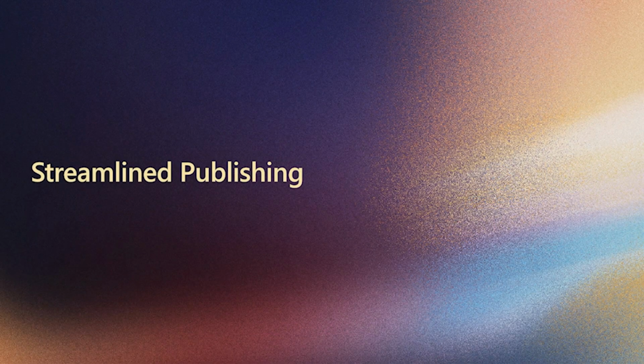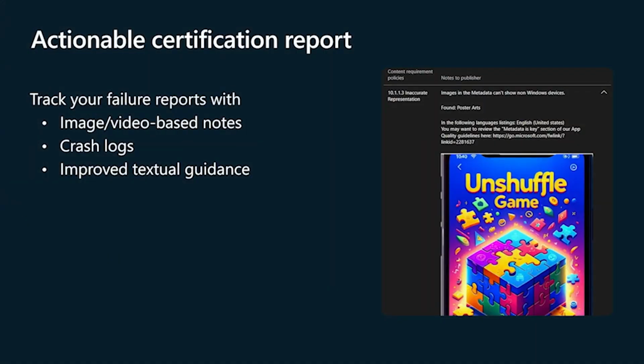Shifting away from onboarding towards improvements in our publishing flow, we're introducing actionable certification reports. From now on, if your app fails certification, you will receive detailed practical guidance to identify and address the issues effectively. This includes image or video attachment showcasing exactly what went wrong. If your app crashes during certification, you get the crash logs too. These enhancements will reduce friction and minimize the number of attempts required for you to finish certification.